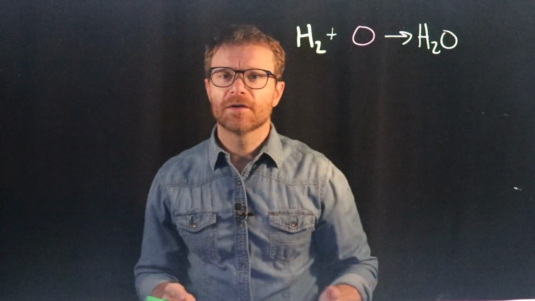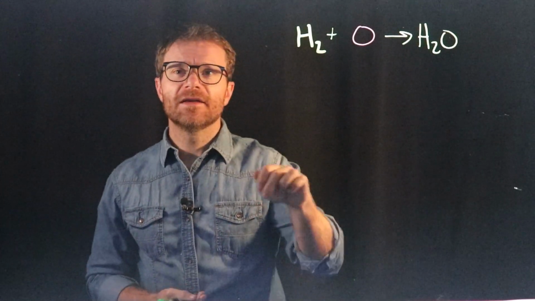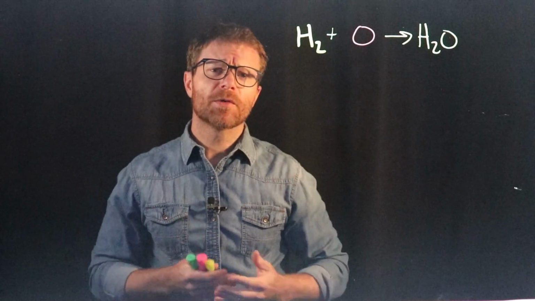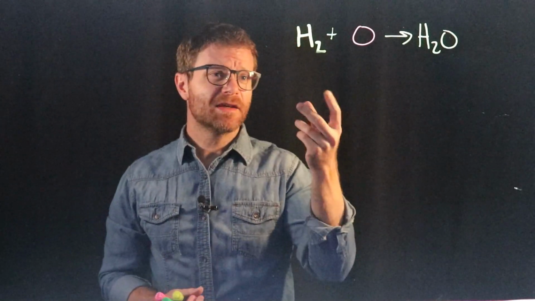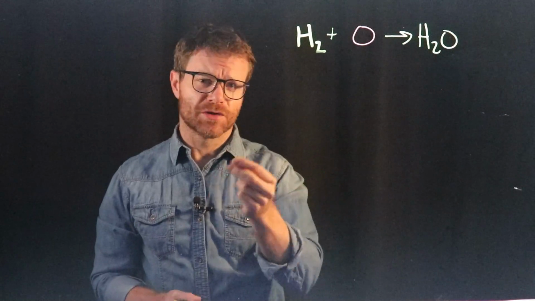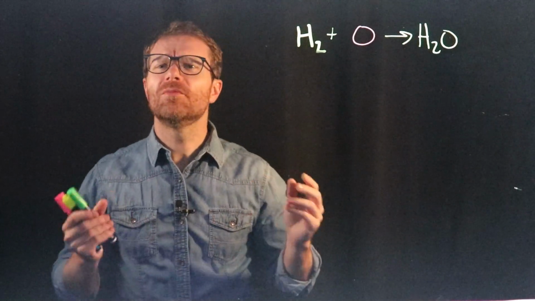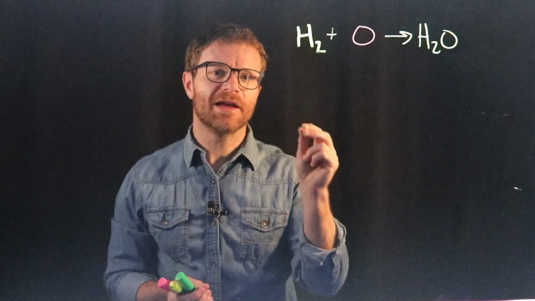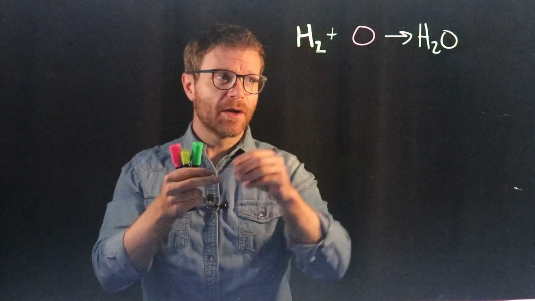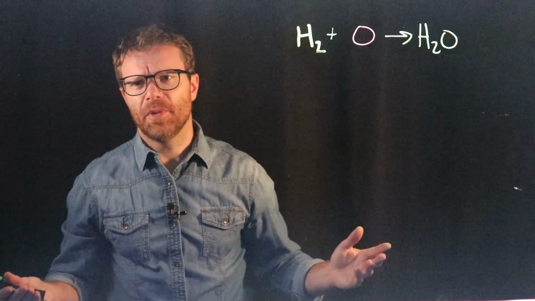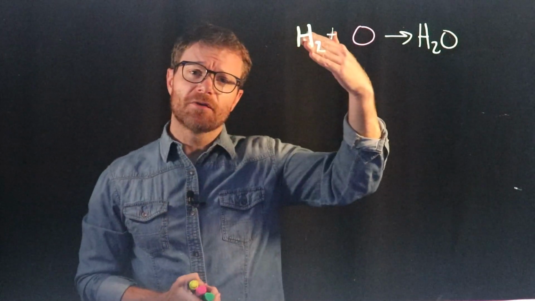We live in the world where we have to scoop things and pour things. And so we want to work with quantities like grams or milliliters or things like that. So we can't take 2 hydrogen atoms, which are so incredibly tiny. There's no machine we can use to even collect 2 atoms and combine it with one oxygen atom to make one water. That's just totally impossible. But let's think bigger from there.